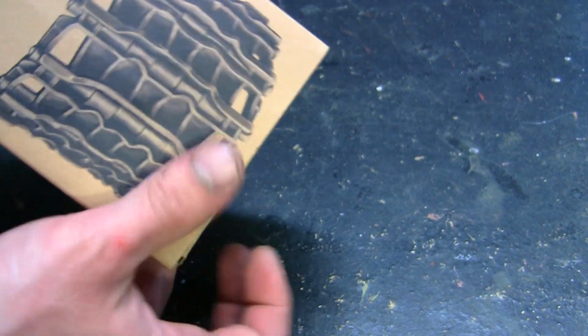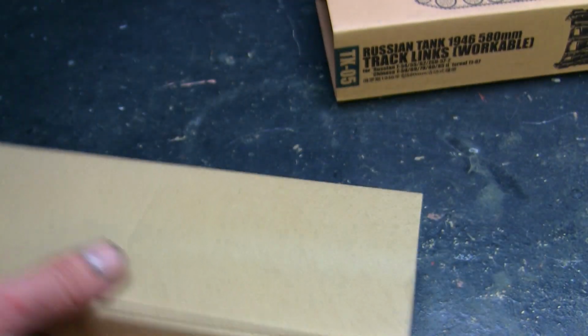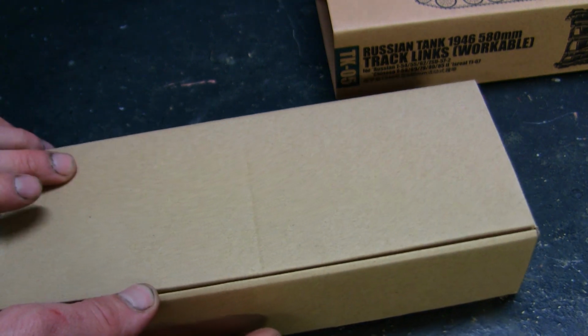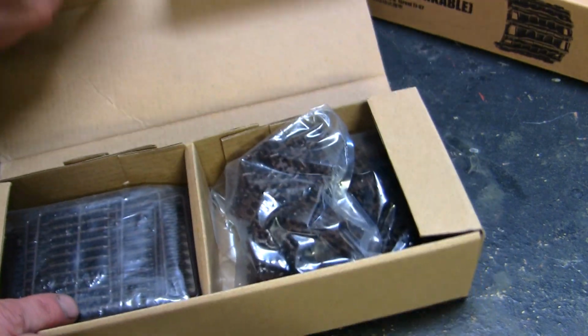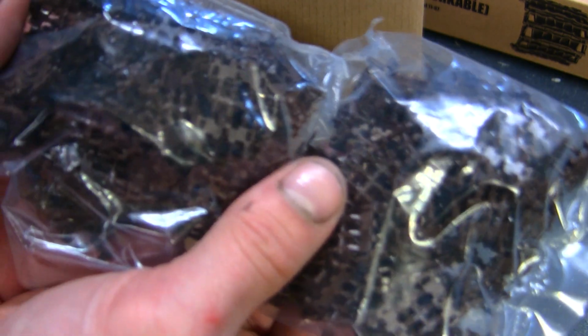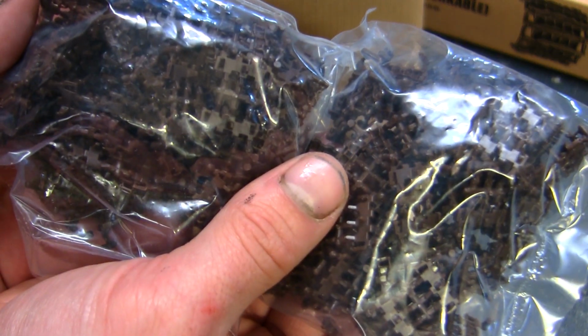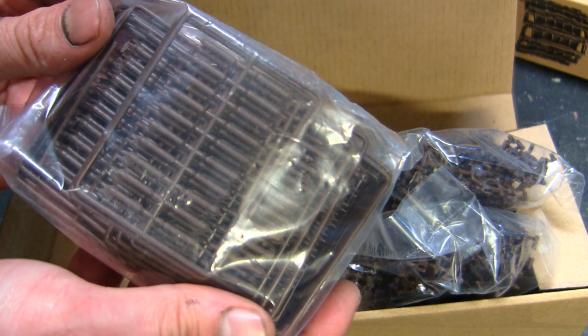Just like with the M1 tracks, these guys here are in an interesting type of packaging, where it is a slide-out type envelope. Don't really see that often. And then you open it up, and the box is actually subdivided into two segments. We have here 2 bags containing the actual track links themselves. I'll open them up momentarily. And we also have here several runners of just the track pins.